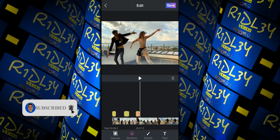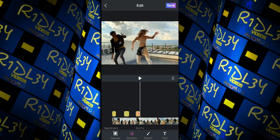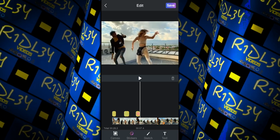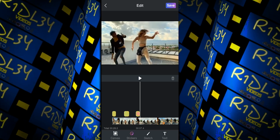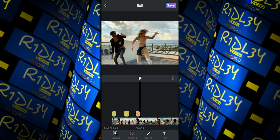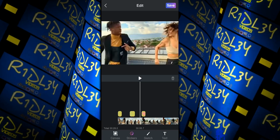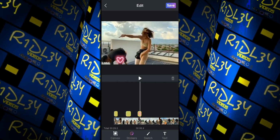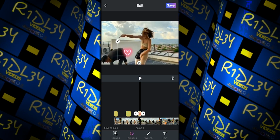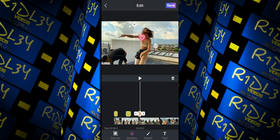Nope. So just using this app for like 5 minutes or less, I can tell you guys that it's not worth it. I can see where you can do stuff, but it's not as friendly and versatile as how After Effects or Premiere Pro would be when you're making these line effects. Because for here, I really don't know how I would track it, because it's just there, and I try to hold down and it doesn't give me any option to track it or anything like that. So I really don't know what's the purpose.